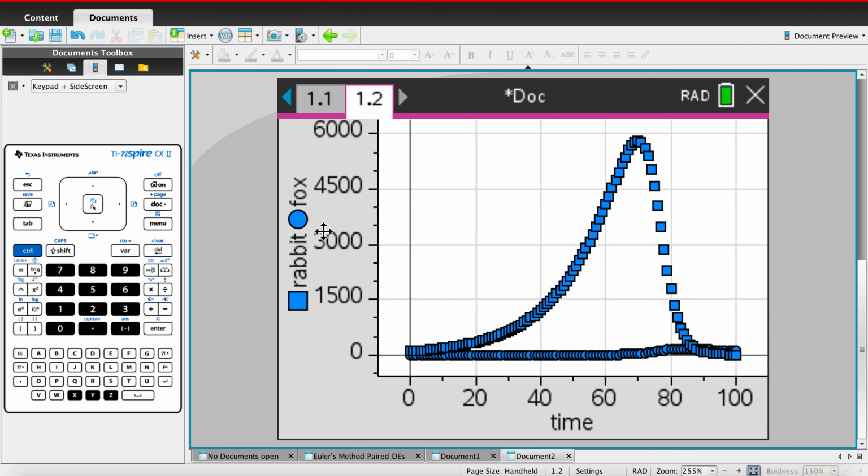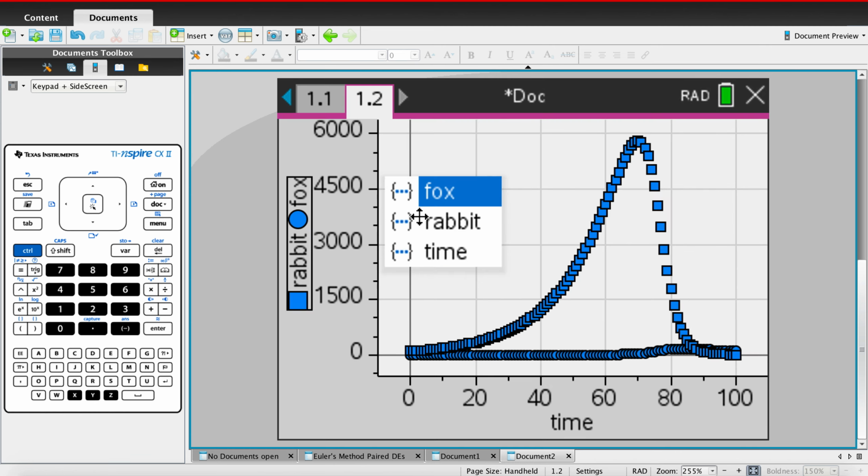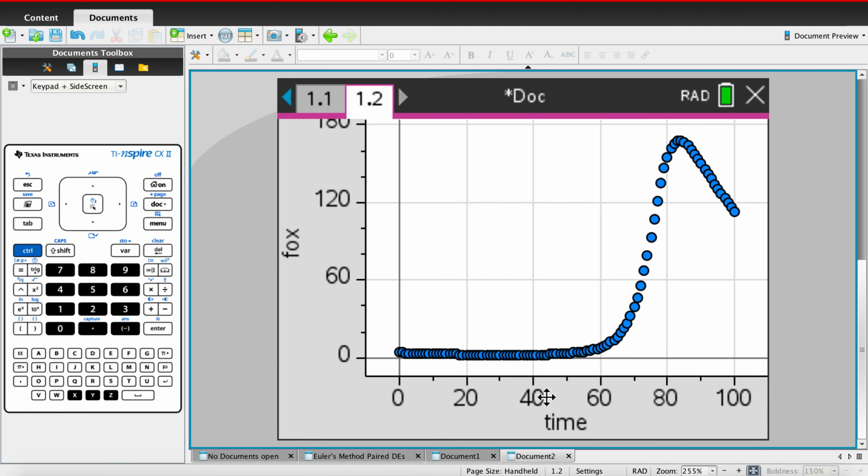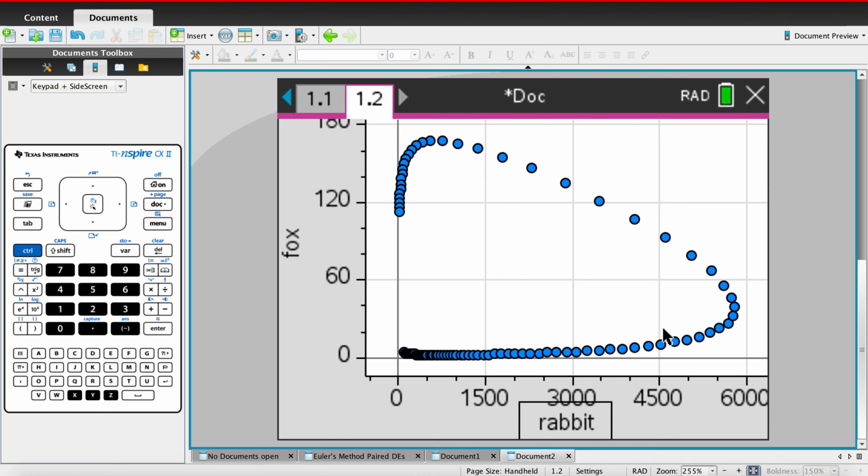So another plot that's sort of interesting sometimes to do, this is probably the one that makes a lot of sense to us, but what we can do is we could instead actually have our foxes here, and rather than having time on this axis, we could change that to being rabbits, which shows quite an interesting kind of graphic here.